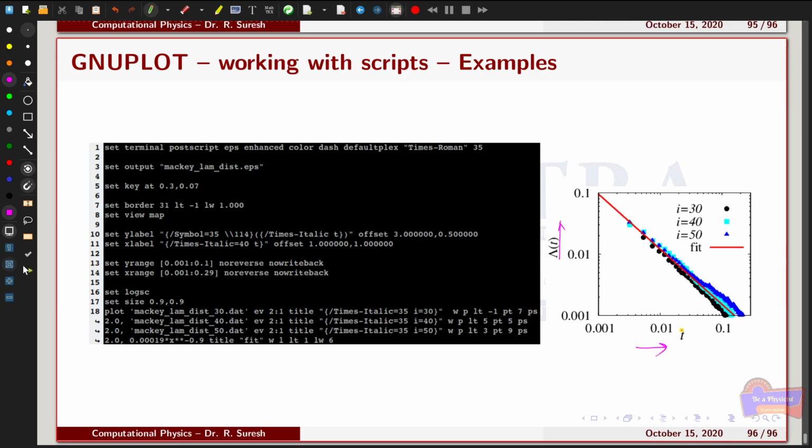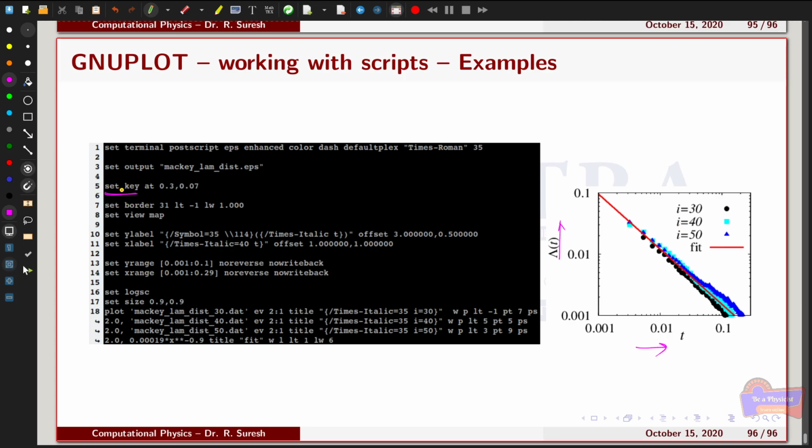Okay, so if I want both the x-axis and y-axis to be in the log scale, I can simply write set log scale. And I have plotted different data files, and I have already told you about set key. In the first figure I have used the set key. That means whatever data I am plotting here should be written with the title. So if you want to do that, then you have to set the key. Otherwise, you can unset the key or set no key.